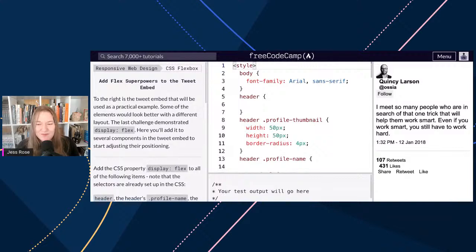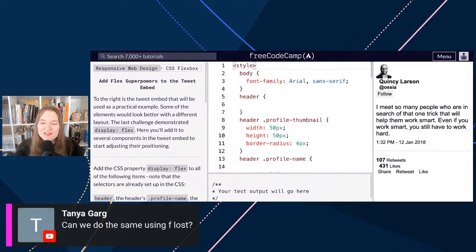Hopefully that feels okay. Can we do the same doing float? Tanya's got a really good question saying, oh, hey, it looks like what we're doing is messing with the default flow of the page. And Tanya's got a really good point. We could do this in different ways. We could do this without using Flexbox. Could float do this? And I think it could, yeah. And after Flexbox, we're going to learn another method of changing the flow called grid, which is a bit more modern, a bit more gritty.